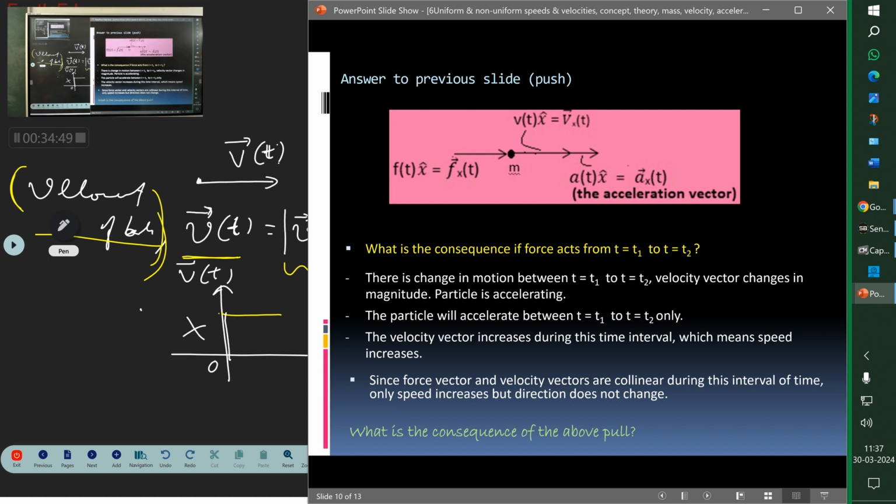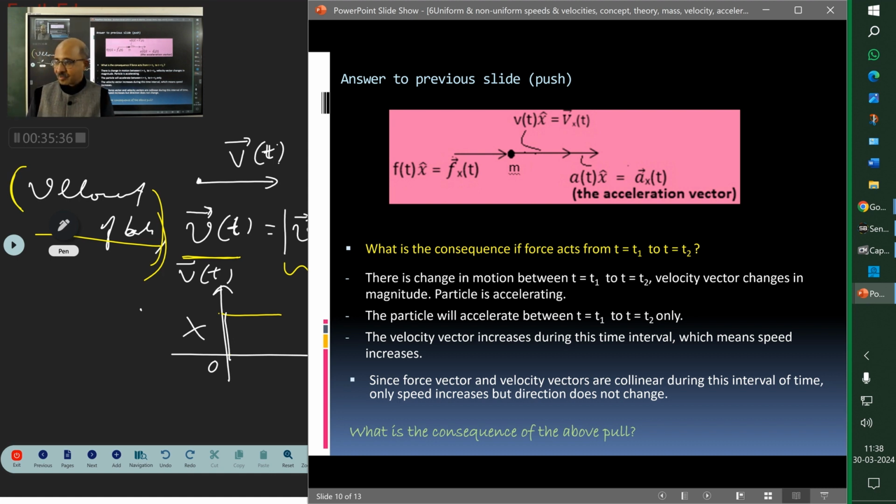Not because it is behind. I can put the force vector ahead of the velocity vector also. I can transpose it. Correct? Yesterday we discussed it. Like yesterday you told, we can also tell that the force vector is directly into the center of mass. Now, for a particle, the center of mass itself is the particle. For a body only, the center of mass will come into the picture. Understood? So why do you say it is pushing? Because the force vector and velocity vector are in the same direction. Then when you say it is pulling, the force vector is in the opposite direction of the velocity vector. Understood all of you?